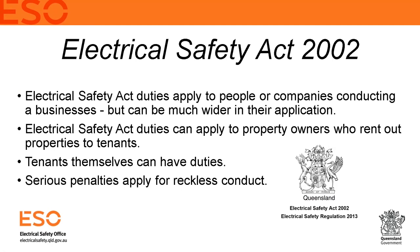When it comes to landlords and tenants, the Electrical Safety Act does have duties that people must conform to and meet — and this applies not only to property owners, landlords or agents, but also tenants. Landlords must ensure that the electrical equipment or installation within their rental premises is safe, so it must not be a risk to tenants or anyone entering that property.